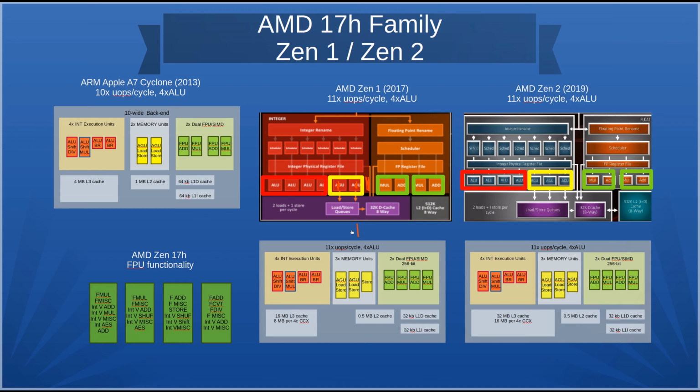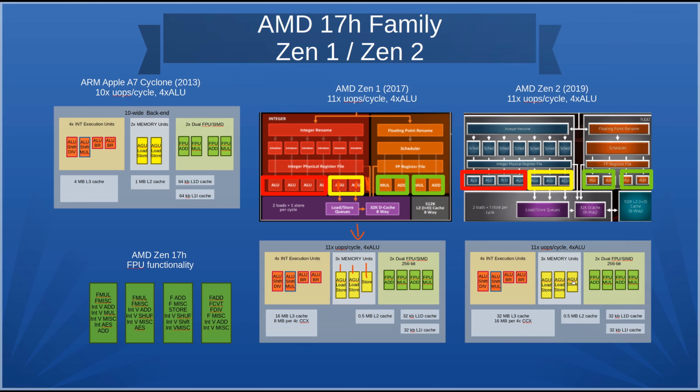So I made a new schematic here. It should be like here. There are actually 3 pipelines, but only 2 address generation units, and there is 1 special store unit. And those address generation units can generate the address for the store for this pipeline. So this is more exact. In terms of micro-ops, the Zen 1 is able to issue 11 micro-ops per cycle, the same as the Zen 2. Just there is more functionality in the Zen 2 architecture.